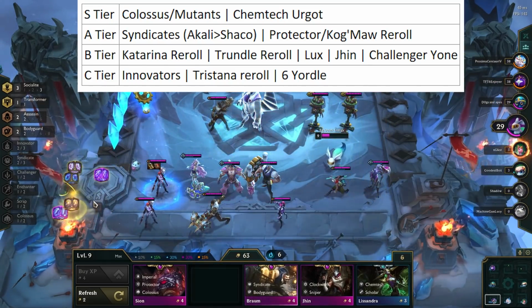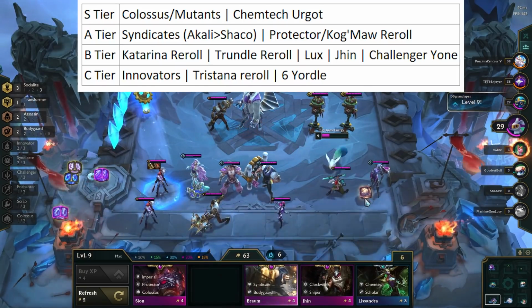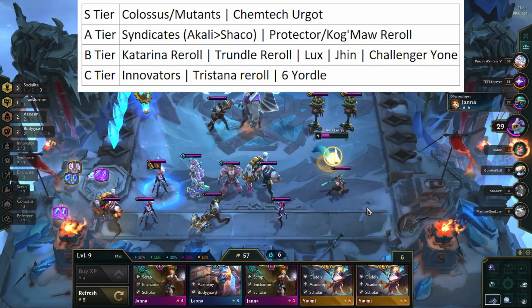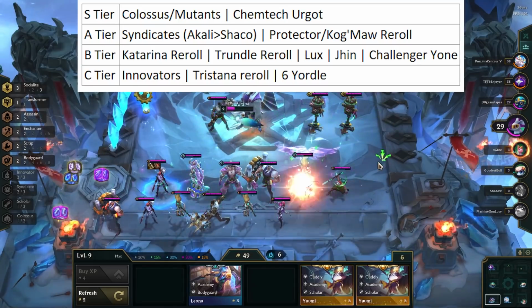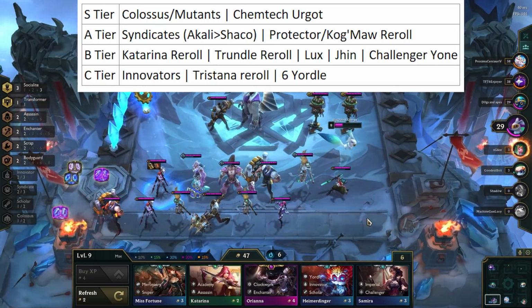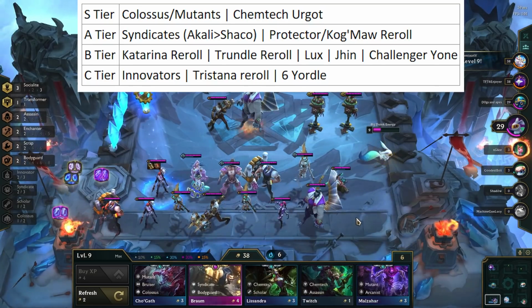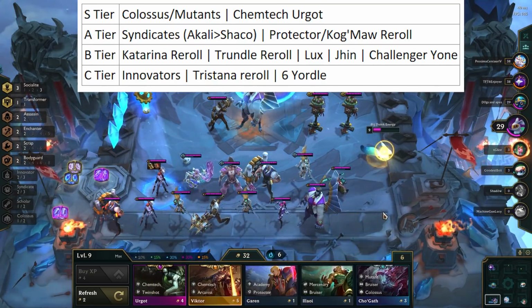B tier comps can both top 4 and win the game if you get a good start with them, meaning you should never force B tier comps, but play them whenever the game gives them to you. C tier comps can top 4 if you get a good opener for them, but you need to get really lucky and hire like crazy if you're going to win the game at all with them. So in general, try to focus on S and A tier comps and play the occasional B and C tier comps when the game gives them to you.